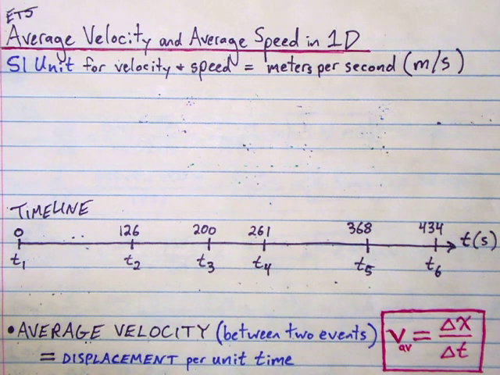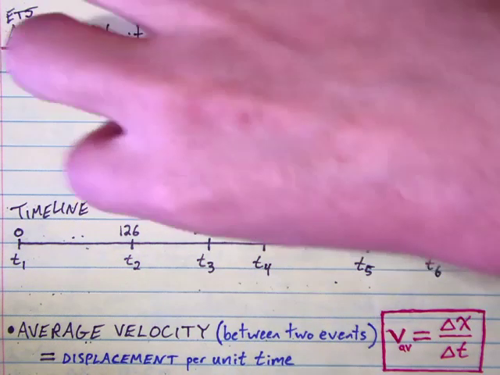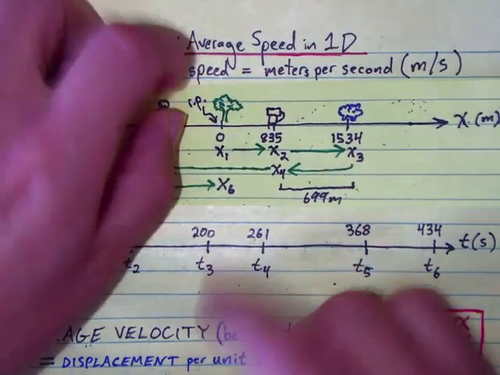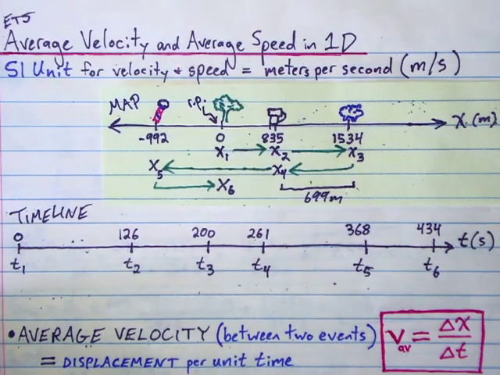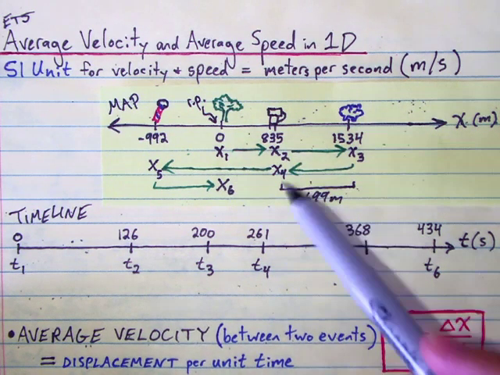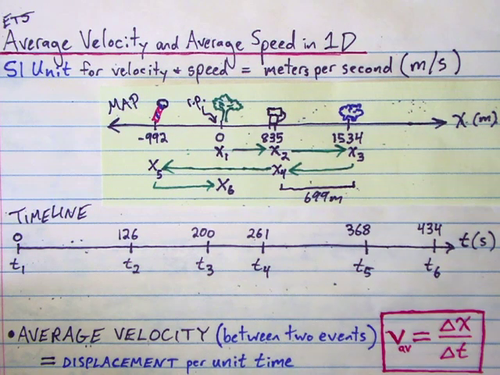Let's return to Chewy's adventure. Here again is the map of the one-dimensional world Chewy is moving around in. We're familiar with these 6 different events in the course of his day, moving from one place to another.